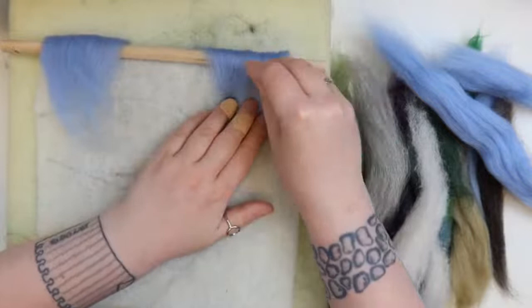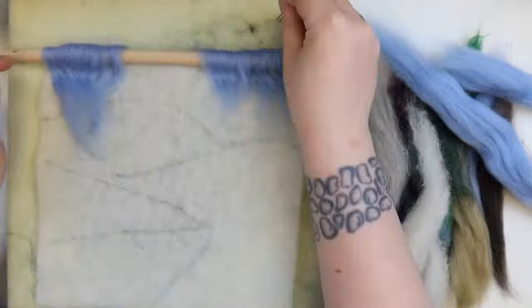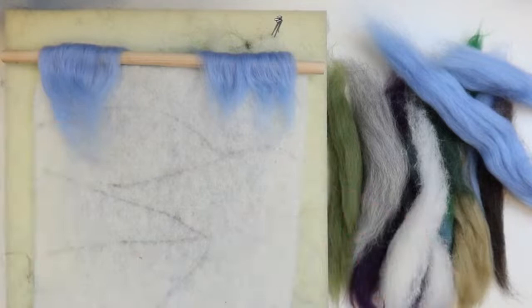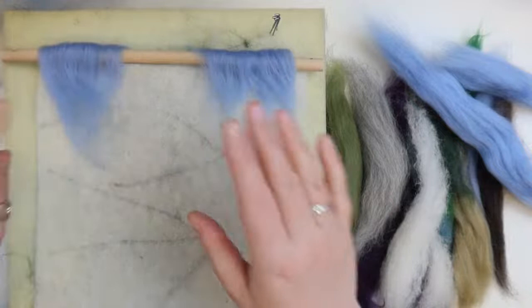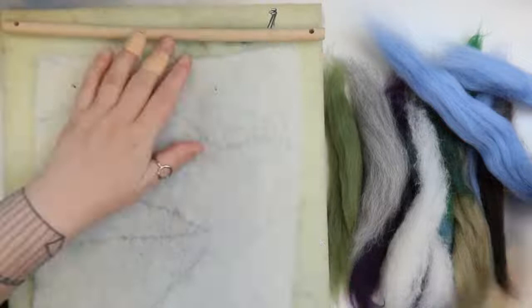And then I'm just going to stab it down a few times just to show you. Obviously you would do this a lot more, but that's it essentially secured on there. I'll show you one. Nope, I can't show you one. They're all out in the shop. That's too far for me to run. But yeah, as we're felting, these will felt in nice and securely. So that's one option. I'm not going to do it. I'm going to ignore it completely because I'm a rebel without a cause. And I'm just going to felt it without the dowel for today.